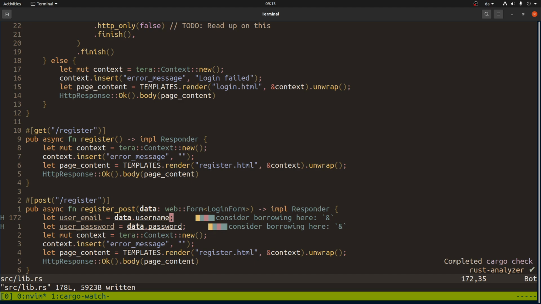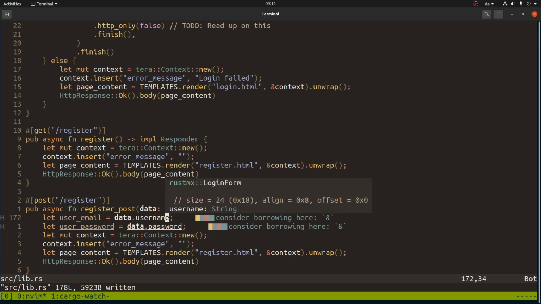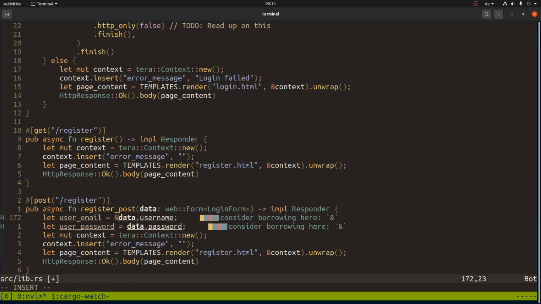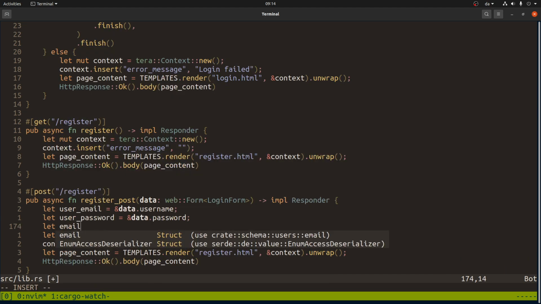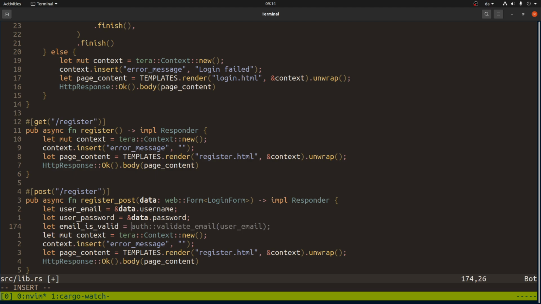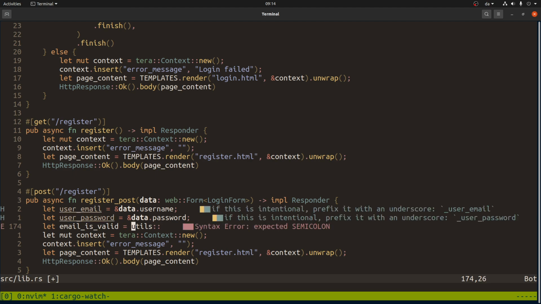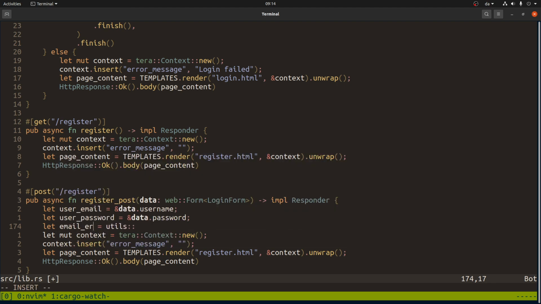So we should actually validate the email. So email is valid. So we are going to maybe actually email errors. Let's do it like this.